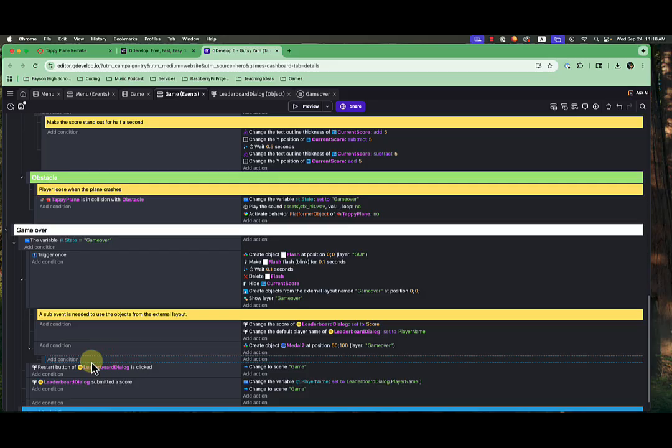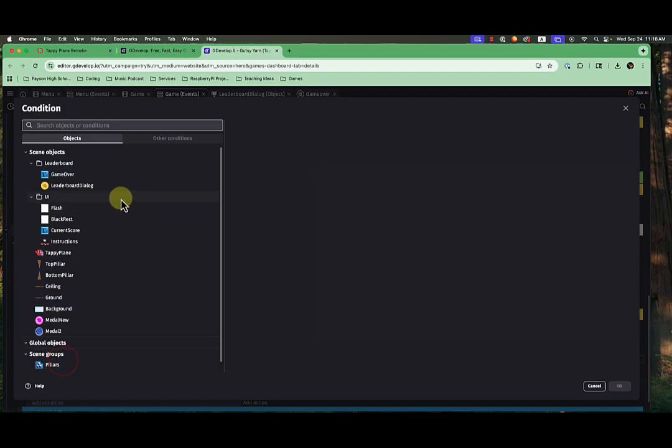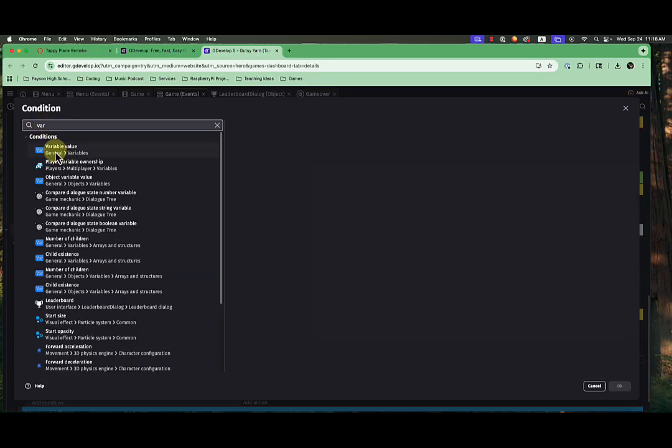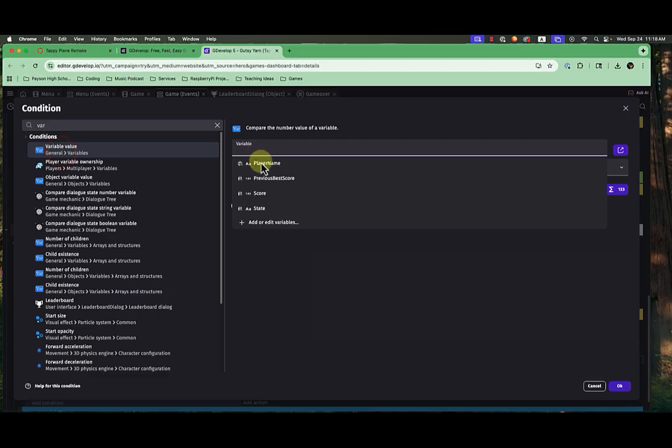So our condition is depending on what the score is, right? So let's go here, add condition. I'm just going to type in, you don't type in the variable's name. If I put score, it doesn't know what I've named my variables. I just type in the word variable. Okay, variable value. And now I can choose that score variable.